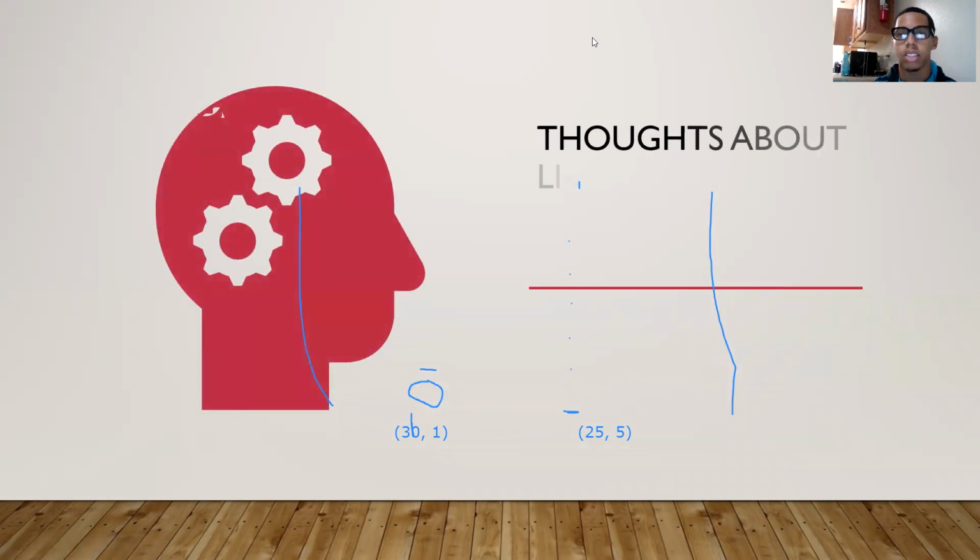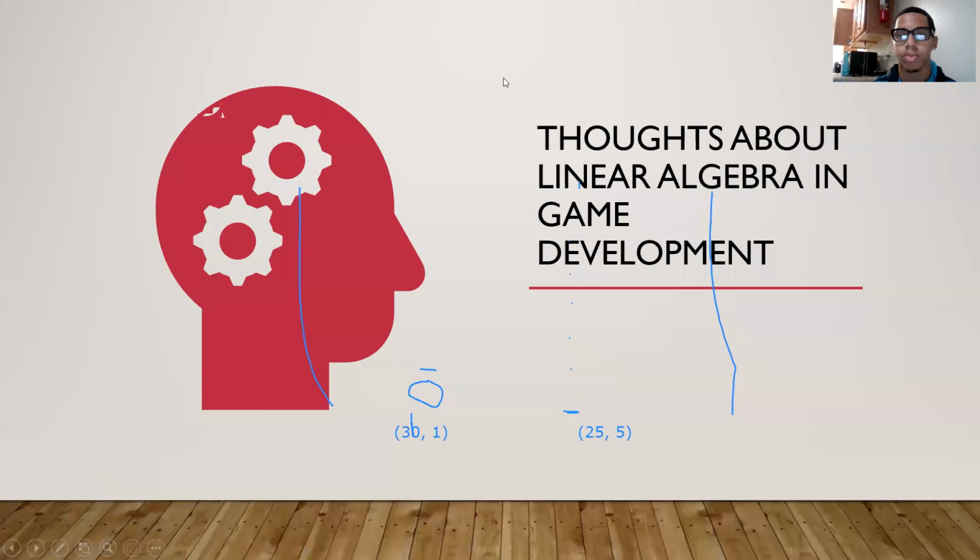Okay, the thoughts I have on linear algebra in game development. Well, during my research and my presentation developing, I realized that linear algebra in terms of game development is honestly a very, very deep and open topic. You could talk about it in terms of graphics, in terms of player movement, the way objects respond to each other inside the game, and it also talks about the dimension in types of games.